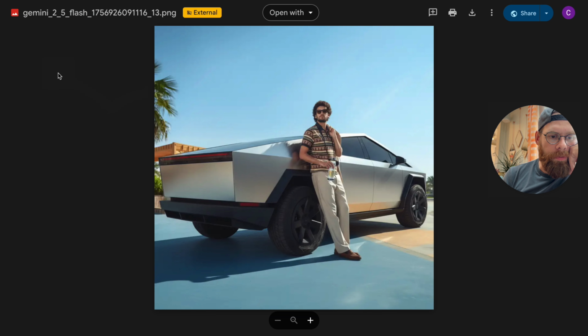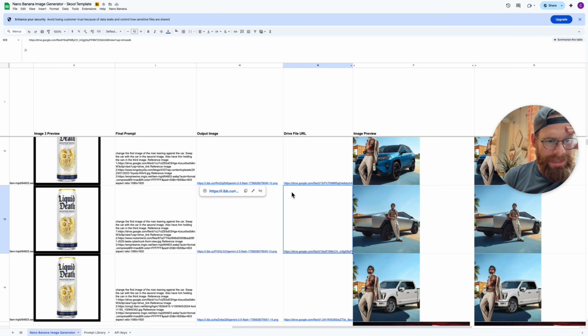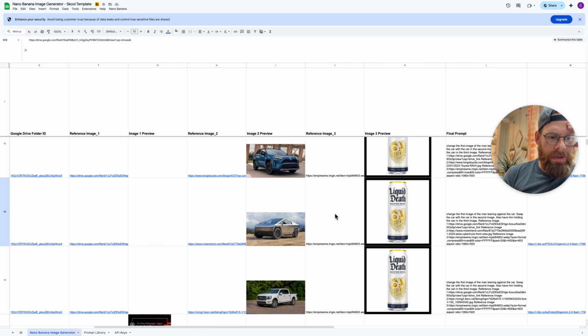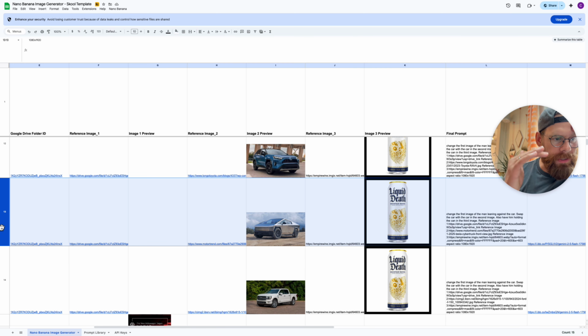You could write a prompt, refine it until you're happy with the result consistently. And then you can just copy the row down as many times as you want, replace reference image 2 with all the cars that you would want to create this ad for, and then run the script, and then you'd have all those images created.